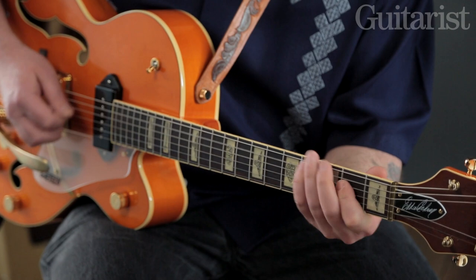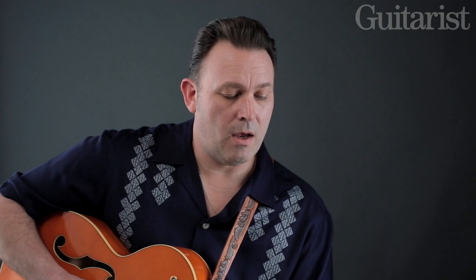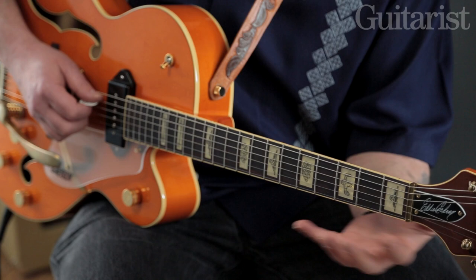Now that's the sort of rhythm that you would find under a lot of rockabilly songs. It's in the key of A. And really what I'm doing here is I'm using the bottom E to give it a bit more growl. I'm just sort of bouncing off the G to the A flat.